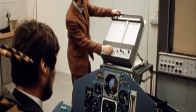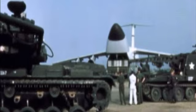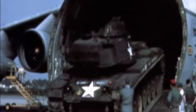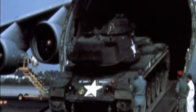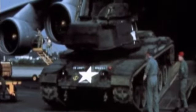The CX requirement included STOL, the short takeoff and landing. So if you're going to fly into a forward area, airfields are generally going to be pretty short, 2,000, 3,000 feet long. That's the tactical requirement. But the new plane's design must also fulfill a strategic need for payload. They needed an airplane that could move an Abrams tank directly to a battlefield. If you can do that, then you can carry the trucks and the smaller equipment.